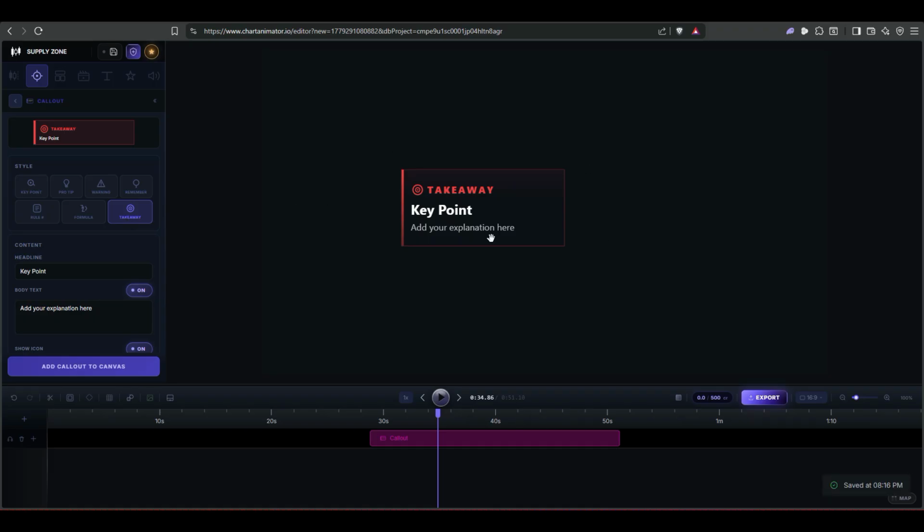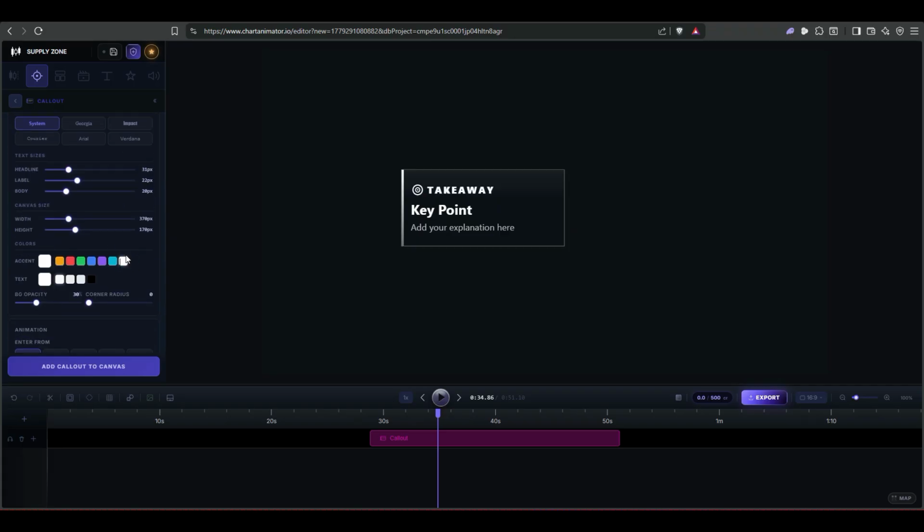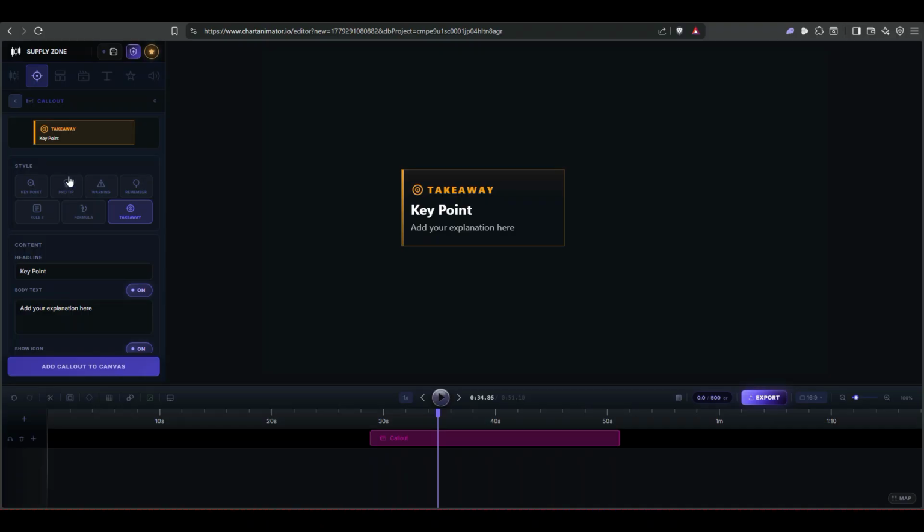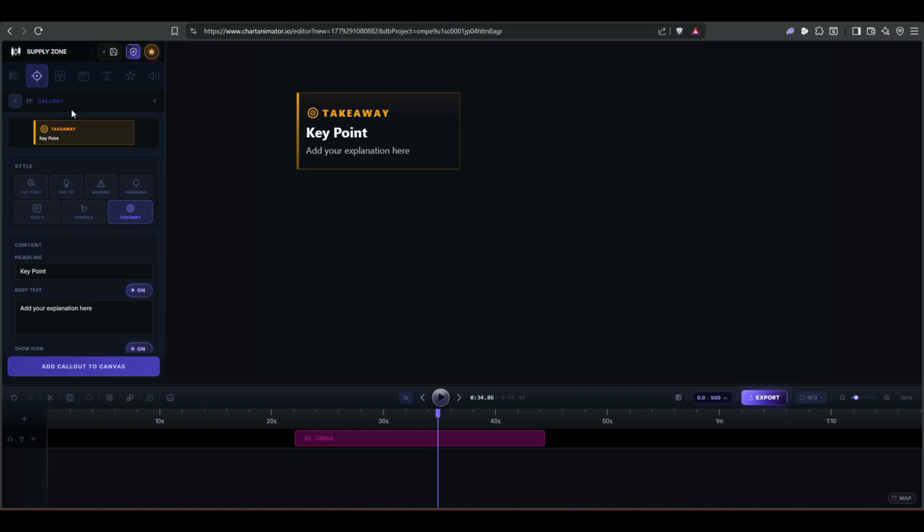These are just really great explainer tools to be able to explain concepts and then also animate within the explanations, which is just going to give a whole other level. Choose really cool colors. You can really make it look super stylish as well. You can change the fonts here to spice it up and make it look super nice. So this is the callout tool. It's really, really easy. I'm going to leave that in the corner there. And then we're going to focus on the next one.